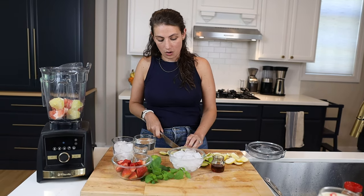I don't own a mortar and pestle. Maybe someday when I'm a real adult, but I don't have one. But it's basically a stick in a cup and you smash everything down. That is the traditional way of making a mojito. And back in the day when I used to bartend, that is how I made mojitos.